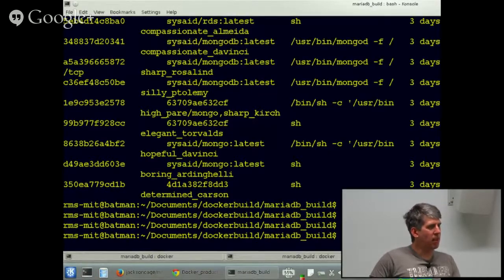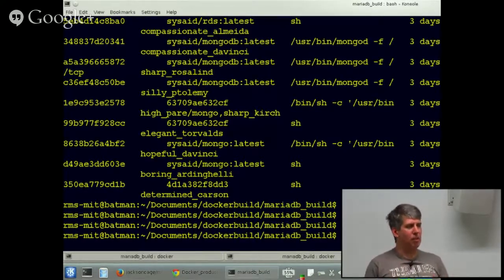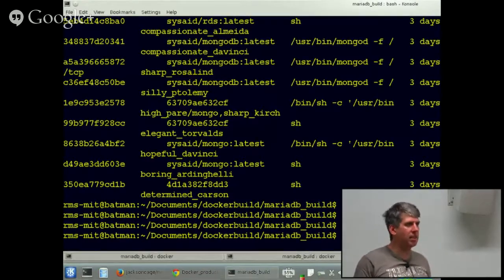Which is also a reason why it didn't work too well for Red Hat version 6, because first of all, Red Hat version 6 doesn't have AUFS, and second of all, it's running on one of the older kernels. It does run on Red Hat 6, but they're always making newer additions to namespaces and Linux containers and things like that. I'm pretty sure Red Hat 7 was actually waiting for the Docker release. The fact that it released in the same week is just too much of a coincidence.